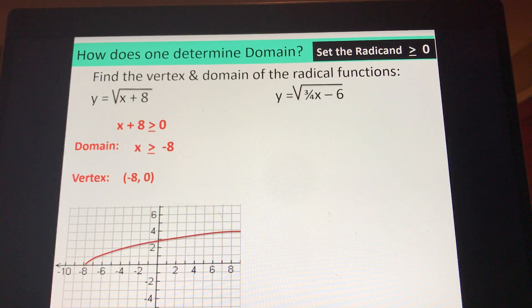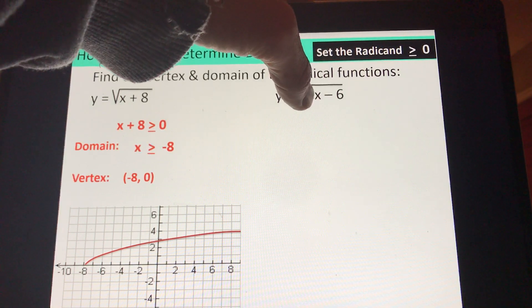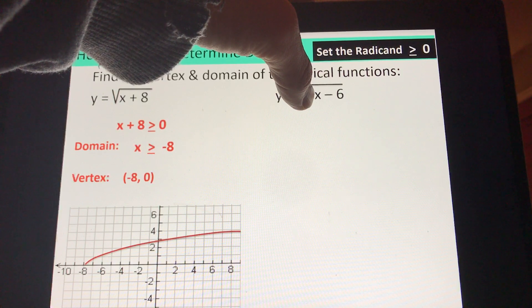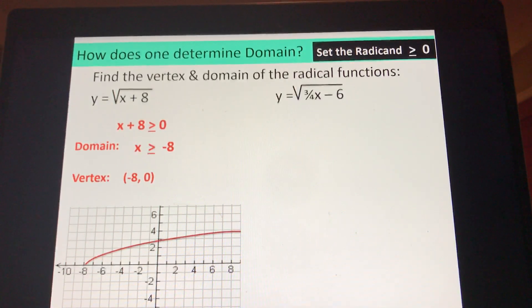Hopefully you can see how these are related to each other and how they're derived directly from the radicand. Now the other one's a little busier, has a little more action going. If the three-fourths wasn't here, you'd probably tell me that that x value has to be positive six, and you'd be right. But that three-fourths is there, so this is where you really have to start to become disciplined and just learn this skill.